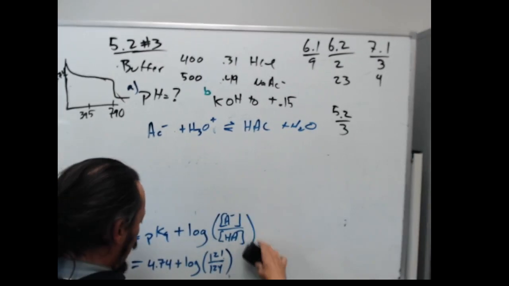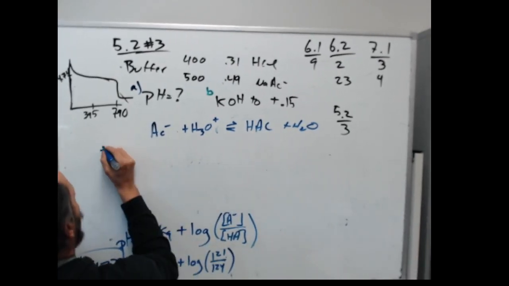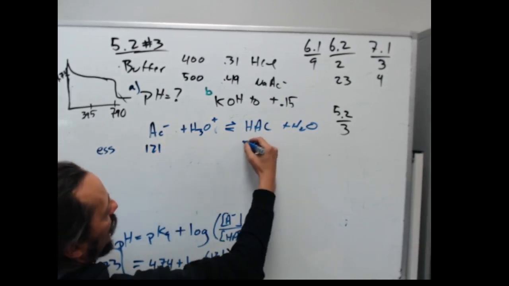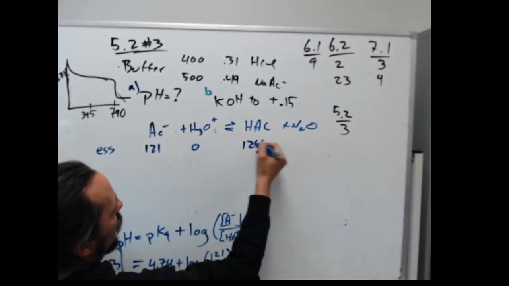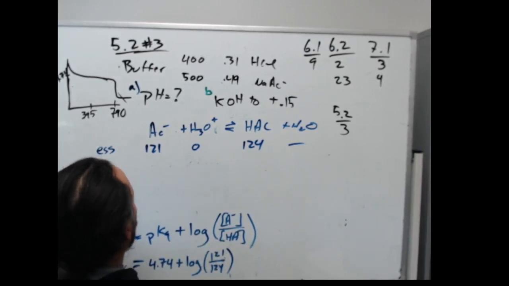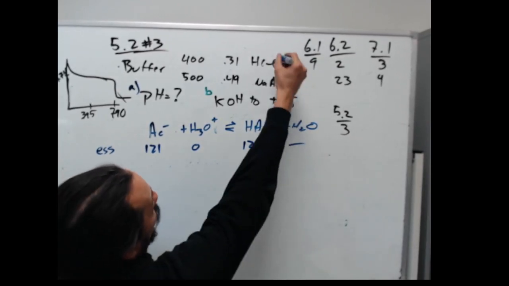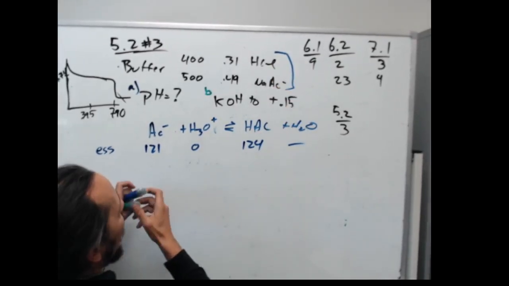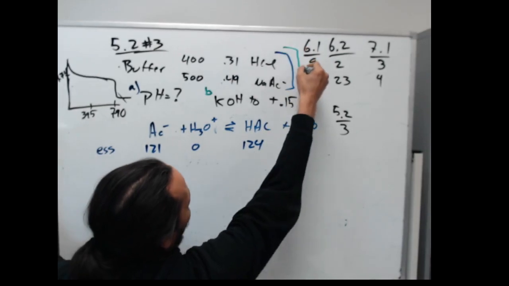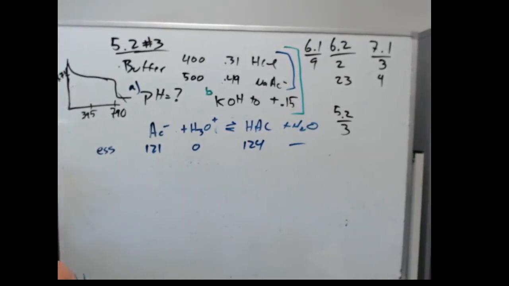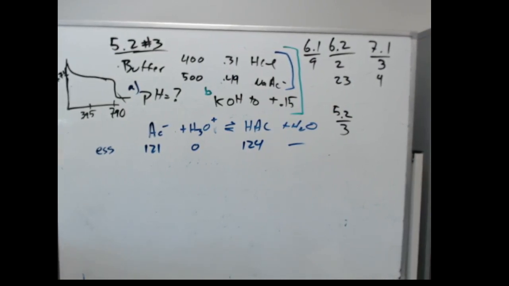So after the reaction is done, I have this 121 and this 124. 0, don't care about that. That's where we were at the end of the excess step, at the end of the first reaction. And now we want to do a second reaction where I'm throwing some potassium hydroxide on there. And there's two different conceptual ways to think about what change that's going to make.